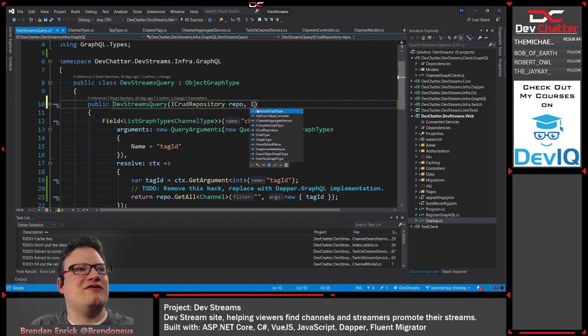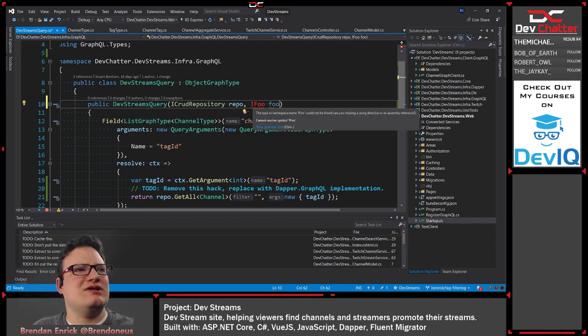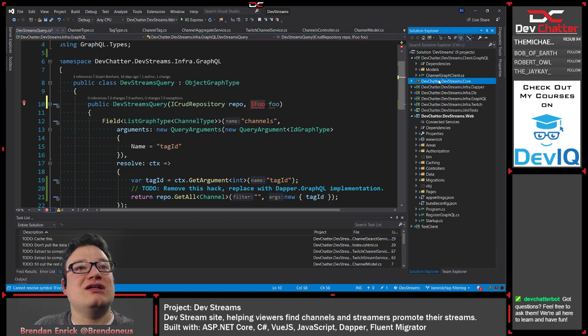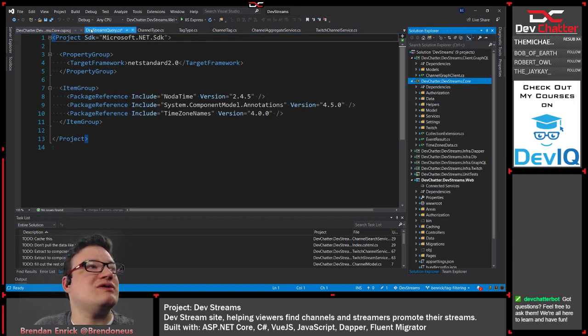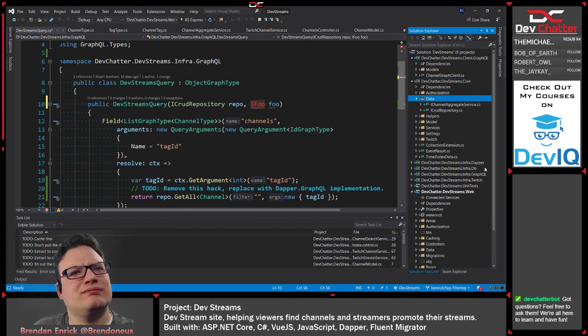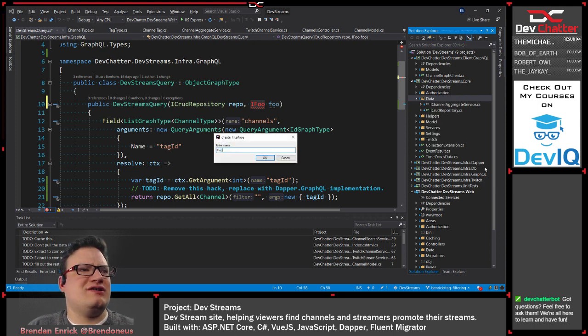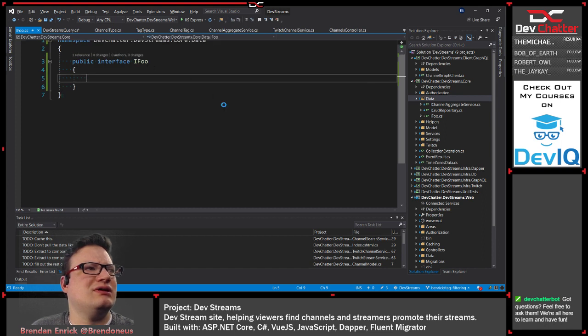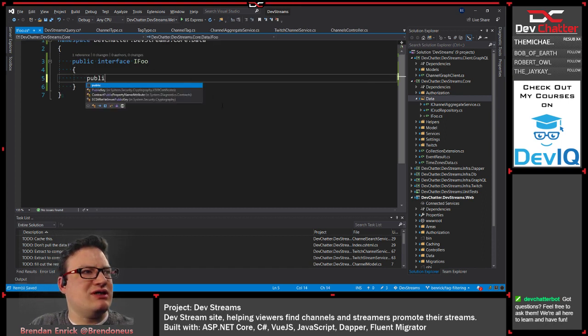We're going to call it iFoo, because I don't have a name for it yet, so it's going to be foo. It's going to live in our core project. Whoops, not in the project. It's going to be an interface that'll be named iFoo for now. And it's going to have, whoops, not public.